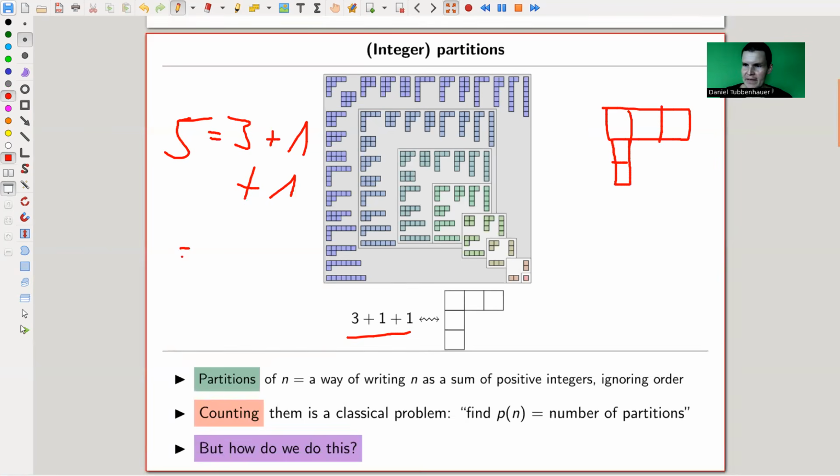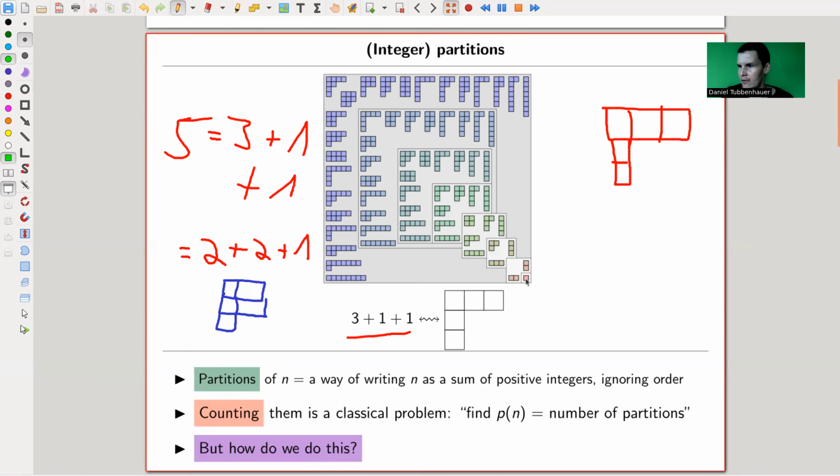I could also write something like 5 is equal to 2 plus 2 plus 1, and then I would draw a diagram of the following form. I would put 2, I would put another 2 boxes, and I would put a little box 1, right? So I can draw those little diagrams. And they're sometimes called Young diagrams, Ferrers diagrams, partition diagrams. They come under various names. But essentially, I want to count those diagrams. And here's a very nice picture in the background, what I want to count.